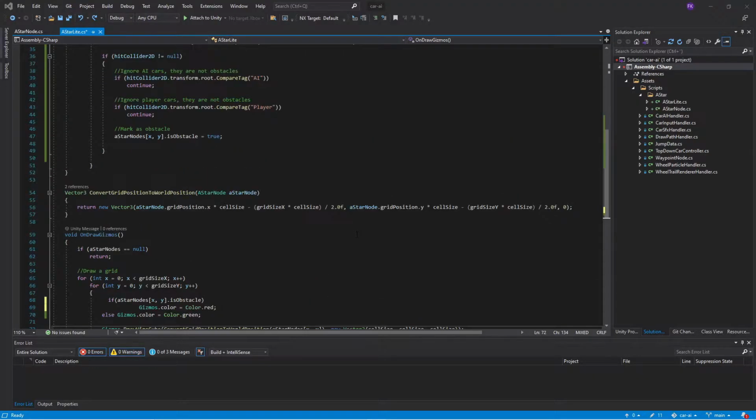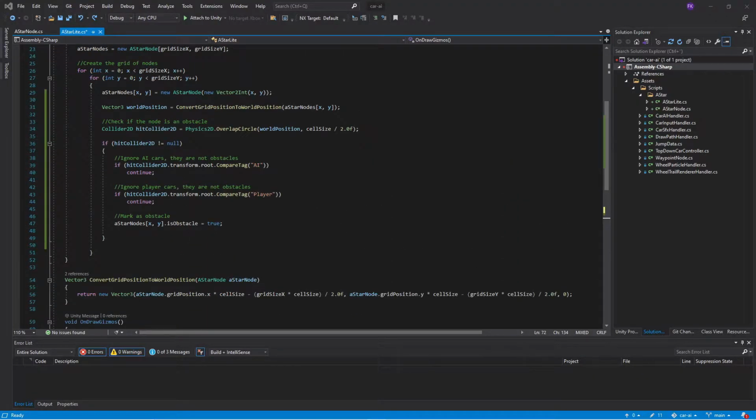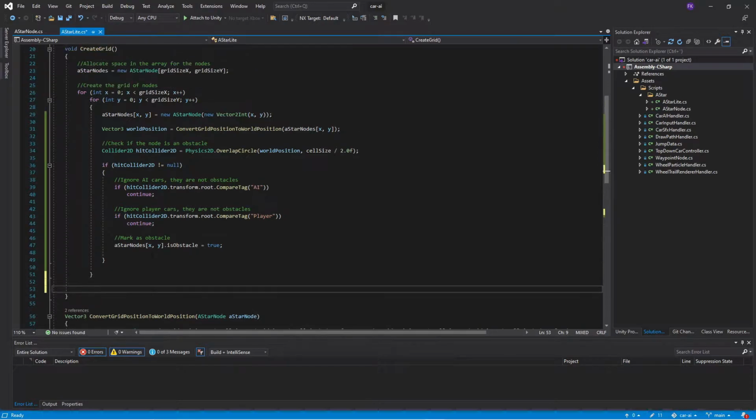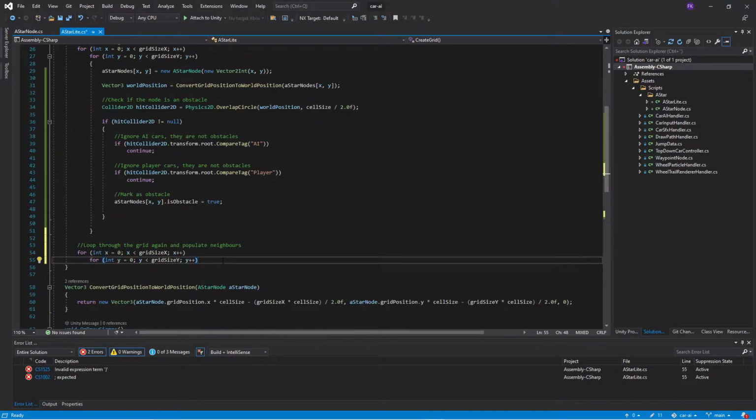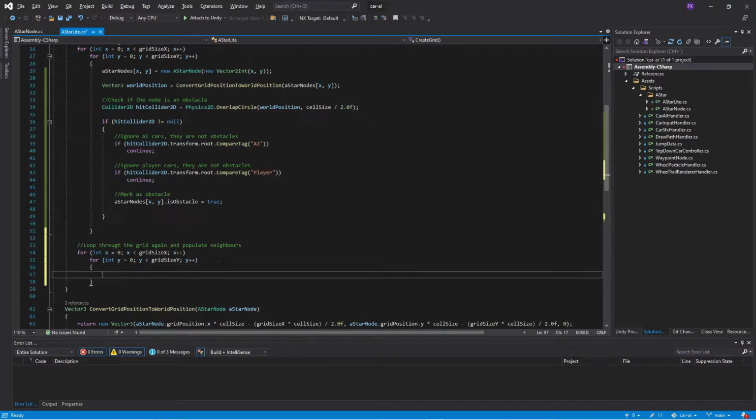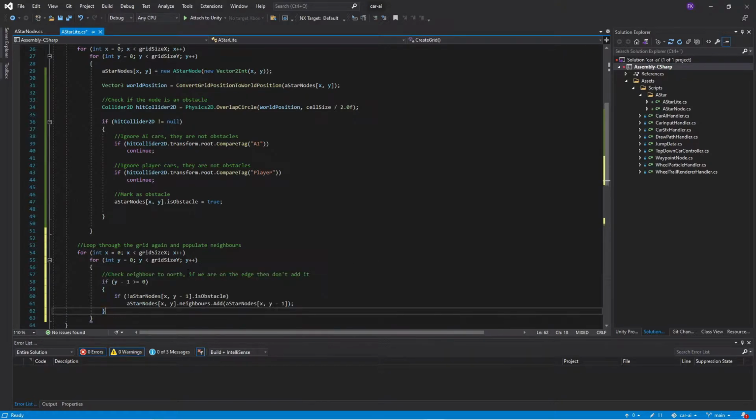So then we can get back to our algorithm, and one important part of the algorithm is the ability to keep track of the neighbors. So after we have created, or updated, which nodes are obstacles or not, we're going to loop through them again. And this time we are going to start with checking the northern part of this node and see if there is a neighbor.